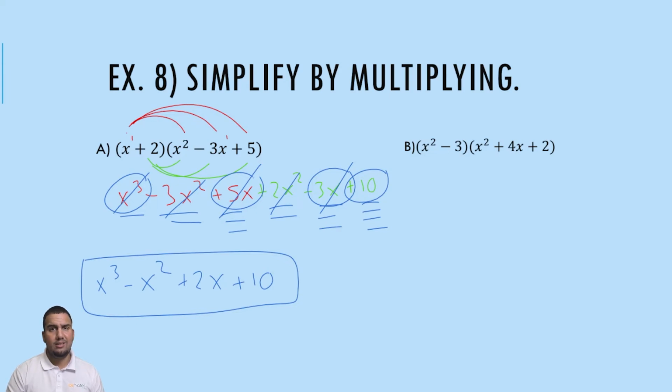Is this difficult? Yes, this is not easy by any means, but you have to stay organized when you work these out. So I'm going to let you pause the video, try B, stay in order, make sure you distribute every single time, and combine your exponents. And when you're ready, press play.